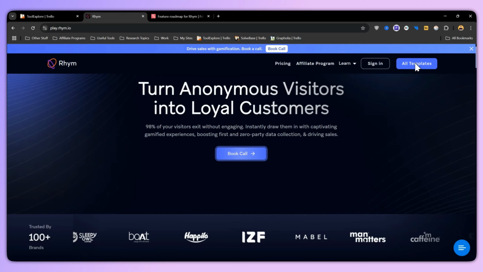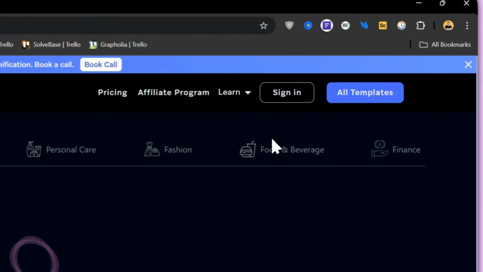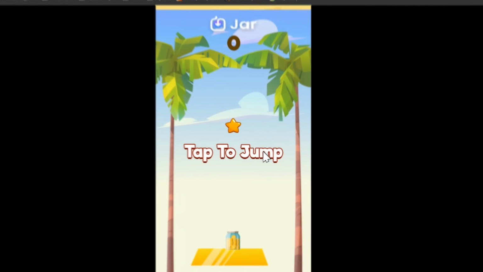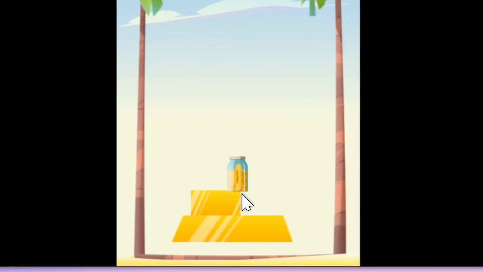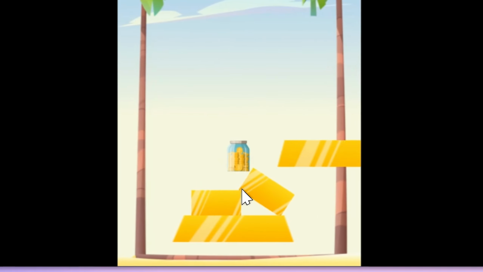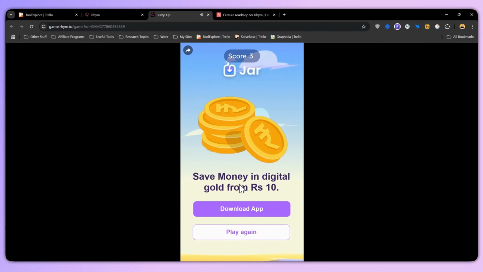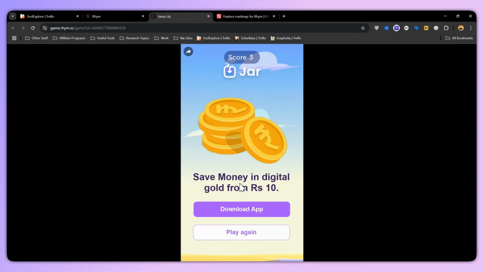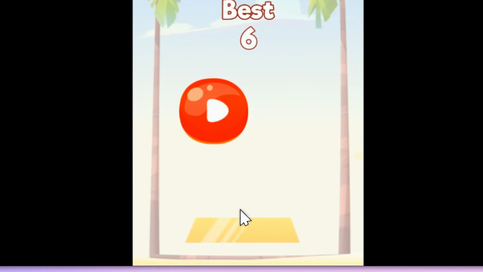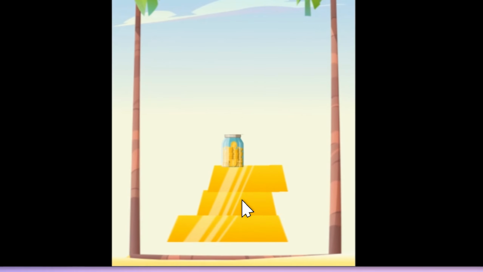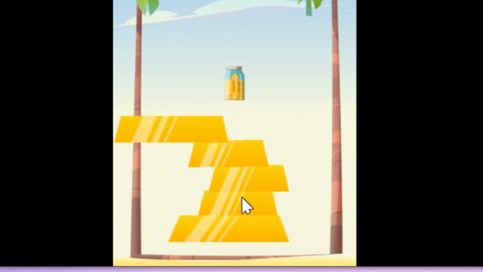Now let's go to all templates on their website and let's take a look at some of them. So this one, let's take a preview of it. So it says tap to jump. Let's click on it and I can jump on these platforms. Okay, it seems like they have some bugs inside this tool because I am sure that I landed on the right platform.